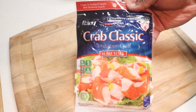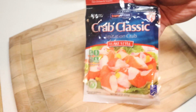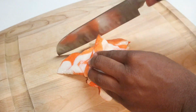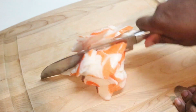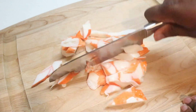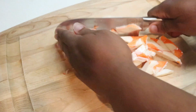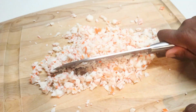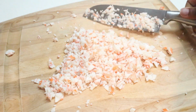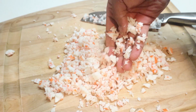Now, I'm going to be using 8 ounces of imitation crab meat. If you want to be unnecessarily fancy and use lump crab meat or real crab meat, you absolutely can, but I really don't think it's necessary. This is not meant to be a fancy, expensive thing. That's the reason why people love crab rangoon so much, because it's something that's inexpensive but still delicious. It's rare that you'll hear me say use imitation, but for this, it works perfectly.